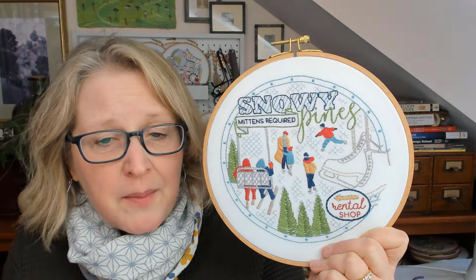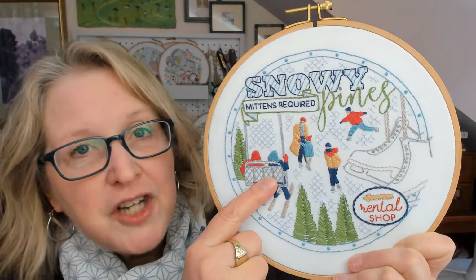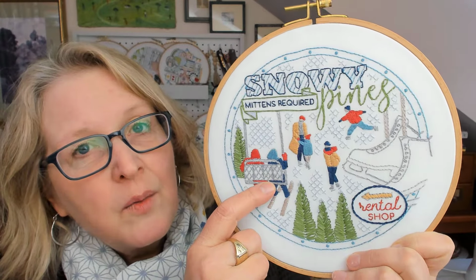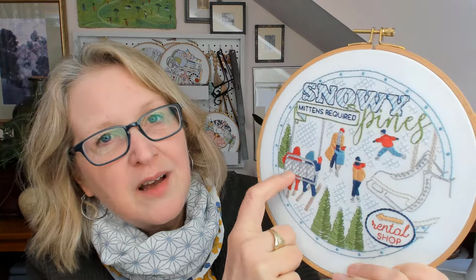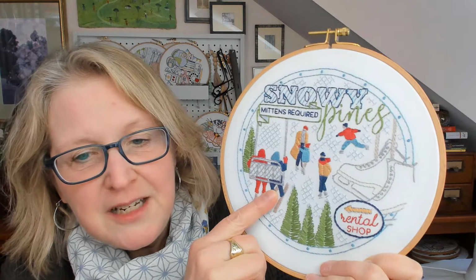So let's talk about stitching. Let's talk about some of the special things. One thing is the grid on the back of the chairlift, those are done with fly stitches. The fly stitch, if you do it loose and use a short anchor stitch, you get sort of a U or a scallop, but if you pull it tight, you get V's. So these are rows of fly stitch back there. You could use straight stitch if you want, but I like to use the fly stitch.